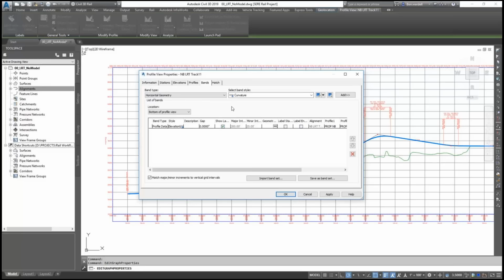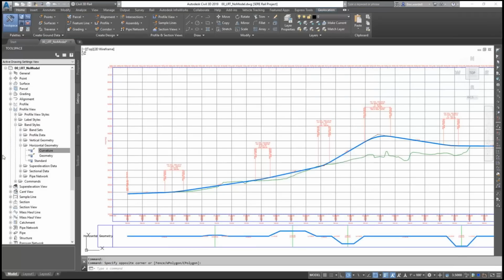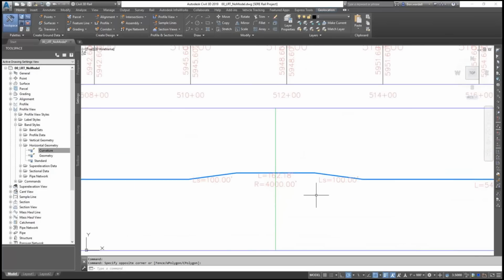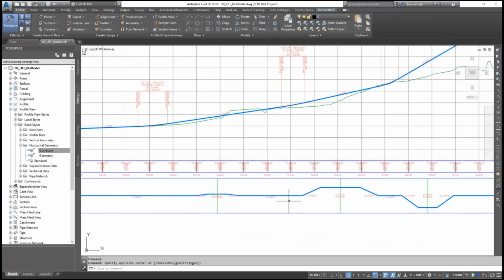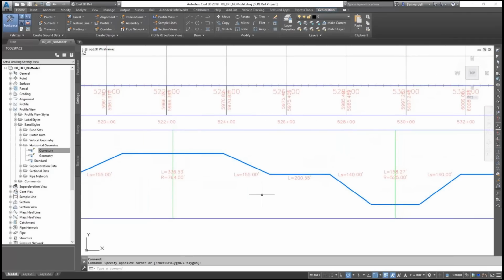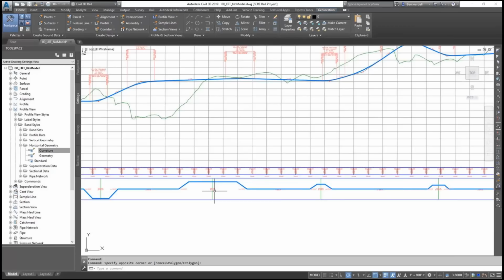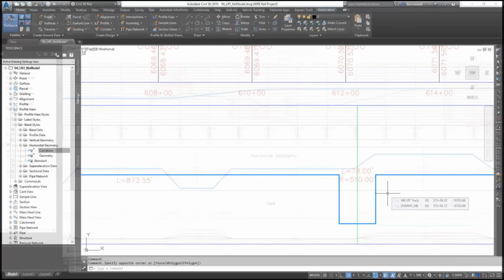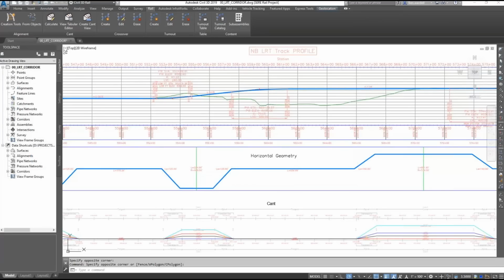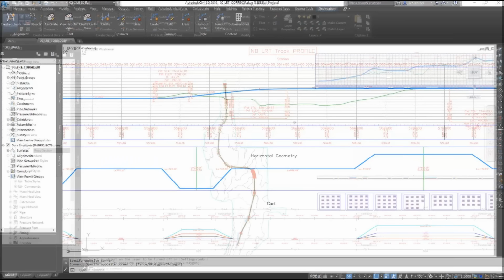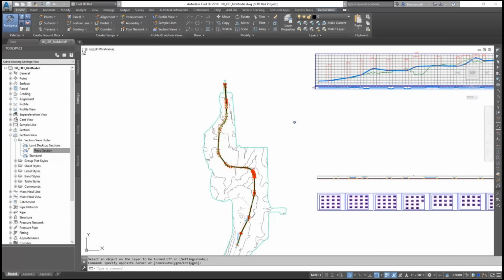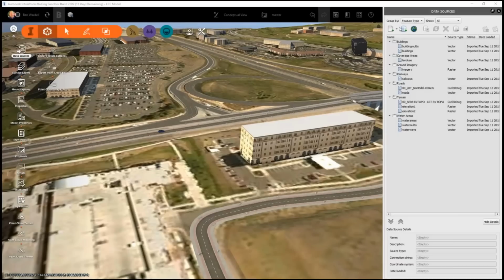And basically what we can show here, and again, a lot of this is customizable, so it can look and feel exactly the way that the agency that you're working with needs to. We add that as a band, and then in the lower area, we can show our horizontal geometry. It's going to show where we have spirals, where we have our curves, and the length for each one of those. This is particularly useful, and it'll show the curves just as a straight line down. So we can show these anytime we need to demonstrate what we need for a track chart. So that's just a basic and simple way we can set this up.